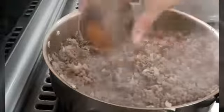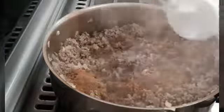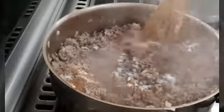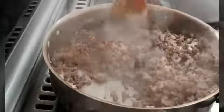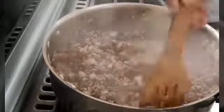Okay, now I have to put 1 teaspoon of 7 spices, 1 teaspoon of all spices, and 1/2 teaspoon of cinnamon powder, and sprinkle salt. Keep stirring.